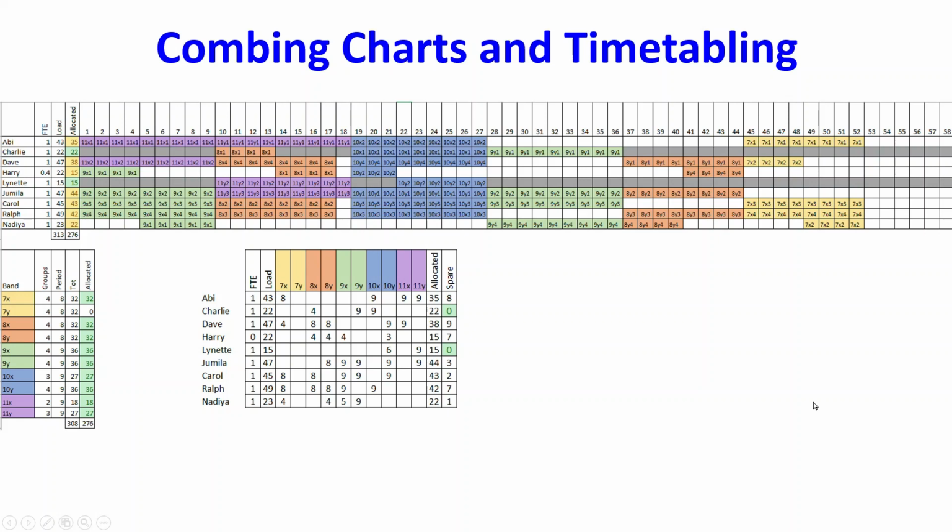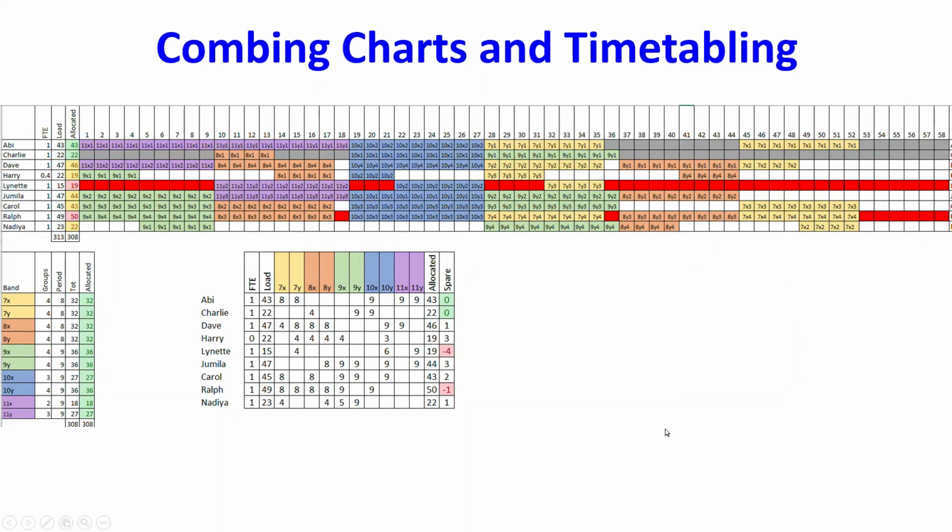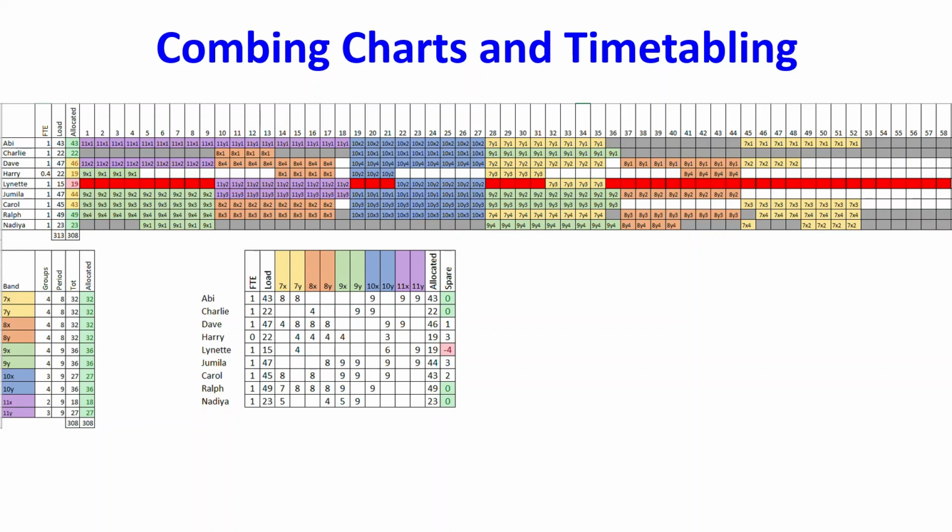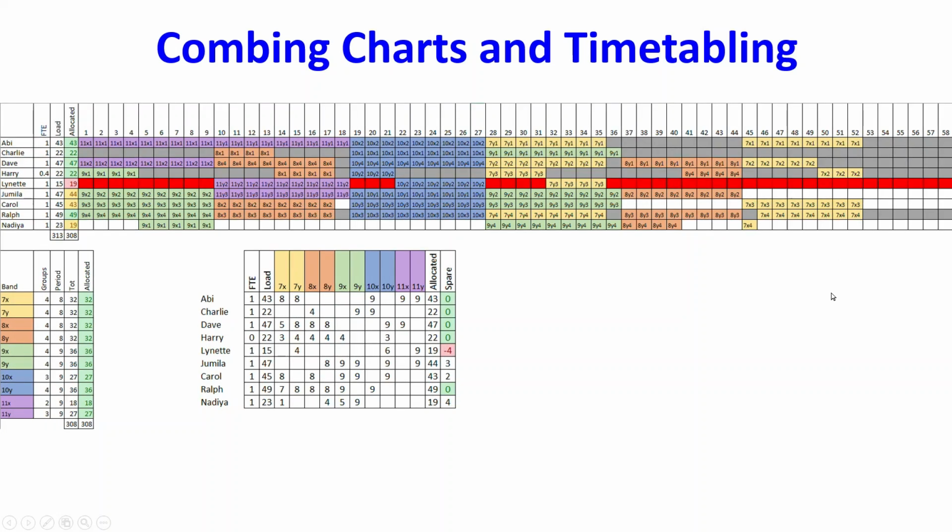So that's fine now. But adding 7y, they've got to go in this gap here. But you can see when I do that, there's 2 teachers who are now taken over their teaching load. Now this one here I'm going to resolve simply by moving a period of that one to that teacher there. It's never good splitting classes, but sometimes you have to keep people in allocation. So that's fine. What I'm going to do now is move those up there to get a bit more capacity down here, but I've still got this problem here.